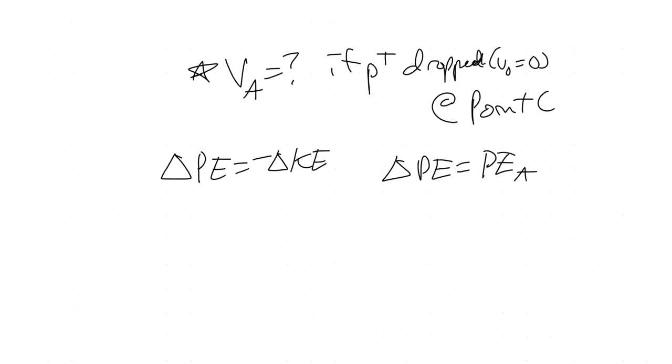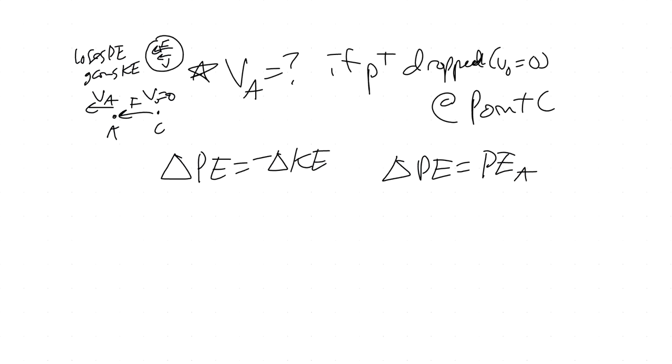So I start at point C. Drawing a little diagram helps. It goes to point A and then it's moving because it's experiencing a force there. It gets accelerated. So it's going to lose potential energy and gain kinetic energy. And it loses potential energy because the force is accelerating it, right? It's speeding up. So the force is in the same direction, both negative, vector, just left, as the velocity.